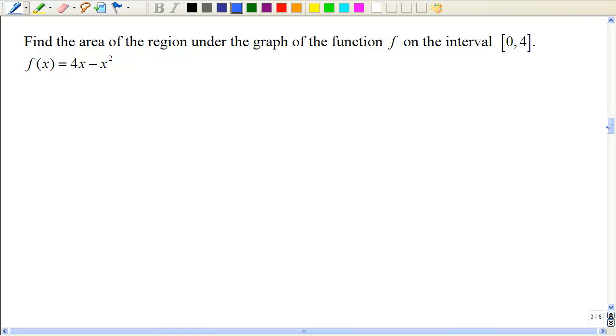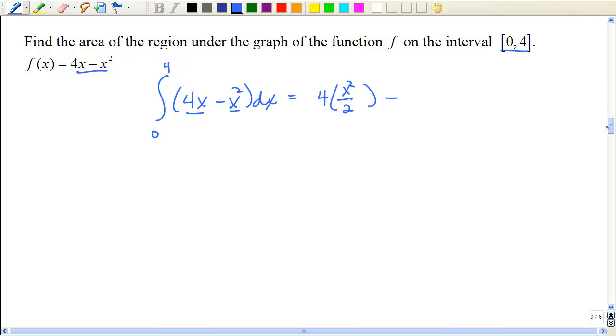All right, so now let's look at this next example. We have a parabola, a quadratic, that's going to be upside down. No need to graph it, but we're going to find the area underneath the graph between 0 and 4. We set up our integral from 0 to 4. So again, we're just going to be using the power rule. On here, we keep the constant out in front, add 1 to the power, and divide by that power.